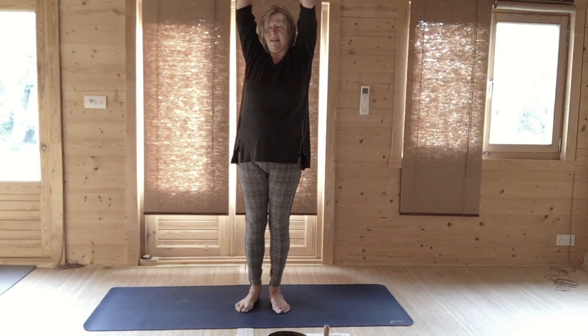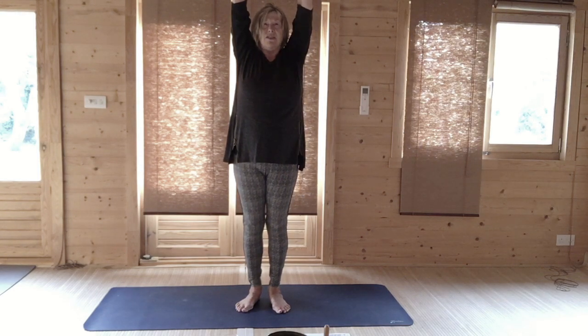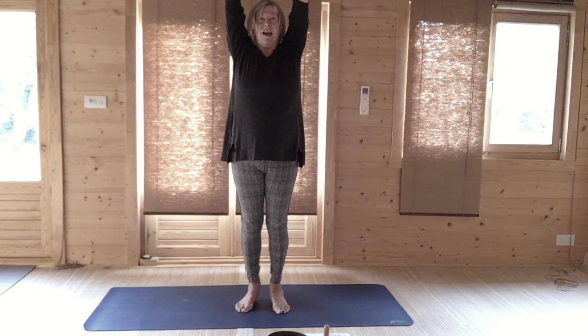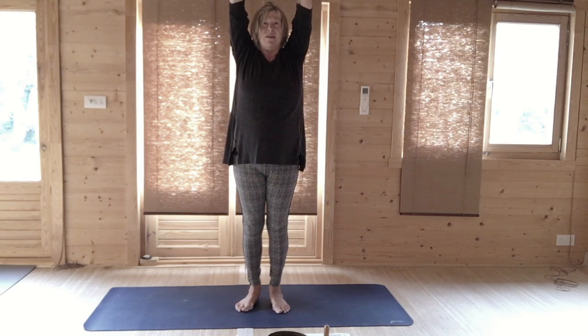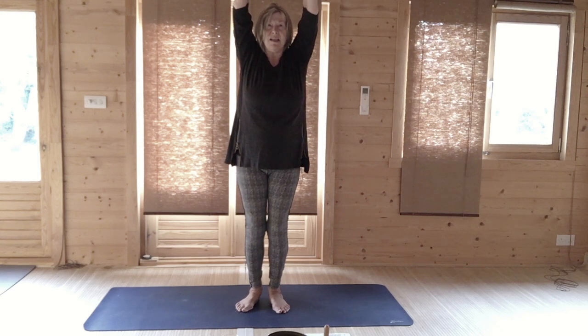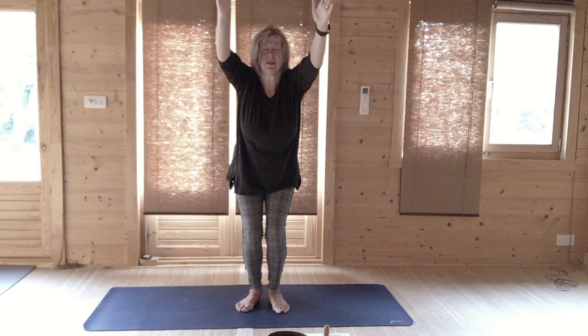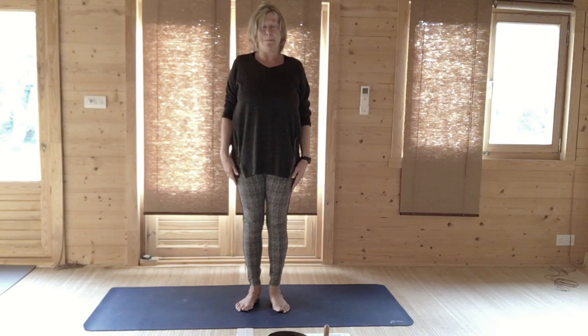Come to the centre. And then just test your balance by lifting your heels. And then breathing out, lower your heels. And bend your knees, separating your hands to come into a soft chair. Now if that's too much, your bottom goes away from you, bring your hands onto your waist. You'll feel your abdominal muscles just engage slightly. Press your feet down as you come up to standing and lift and roll your shoulders.